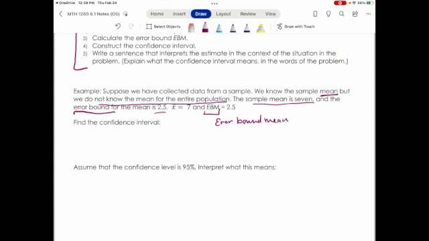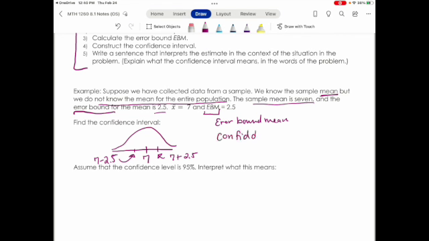Okay, so to create the confidence interval, I imagine that my mean is 7 in the middle. And then I want to give some wiggle room of an error of 2.5 because, of course, we're not 100% sure what the population is going to be. We're just trying to make an estimate. If the error is 2.5, I'm going to add 2.5 and that's going to be my upper bound for the interval. And then my lower bound is going to be 7 minus 2.5.